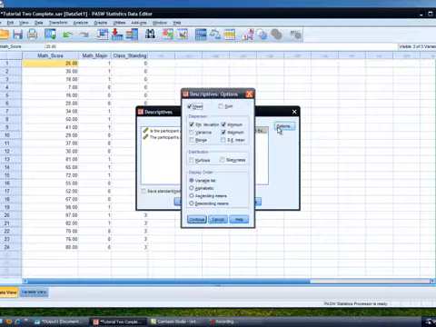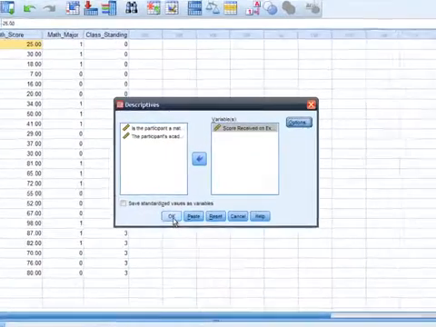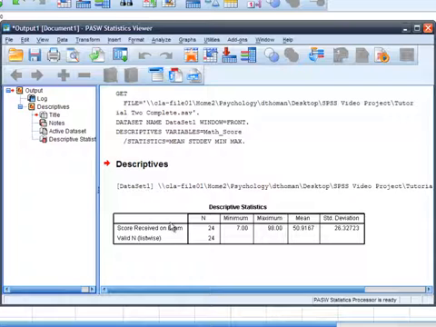Always make sure you look at the options menu to make sure that the descriptive statistics you want to include are available. You can choose to check or uncheck any of them, but for now the default options include the mean, standard deviation, minimum, and maximum for each variable. If we click OK, we'll see that a new window comes up, where it has the descriptive statistics output. We can see, just as we did on the data view, that we have 24 participants. The lowest score on the math exam, or the minimum, was a 7. The highest score was a 98, and there's an average of 50.9 and a standard deviation of 26.